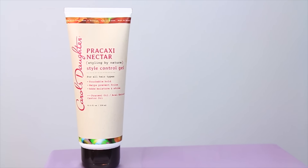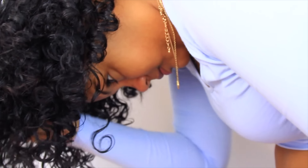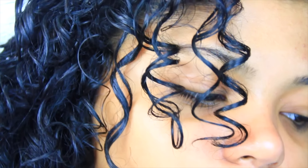The last product I'm going to be using is the Style Control Gel. I'm going to use this to scrunch my hair. I like this because it gives touchable hold and it doesn't leave your hair feeling very crunchy or overly anything. This is a good way to lock in all your products. If you have curls like mine, make sure you're very gentle with them because you don't want to manipulate them. When I flip it over, I'm not using my hands — I'm just simply twisting my neck. These are the results and I love it. When I air dry it, it looks even better.